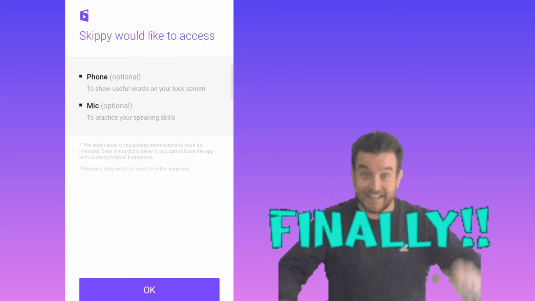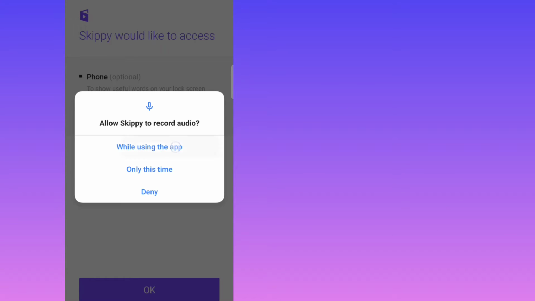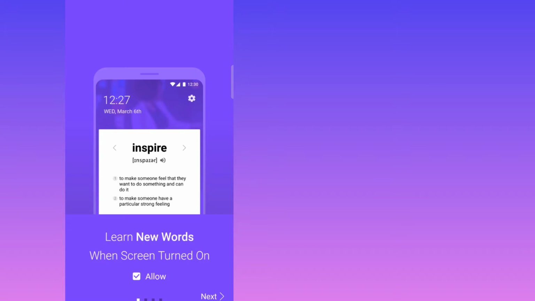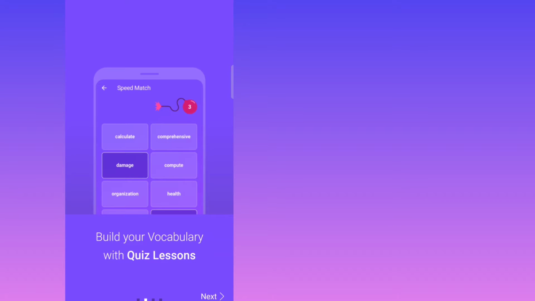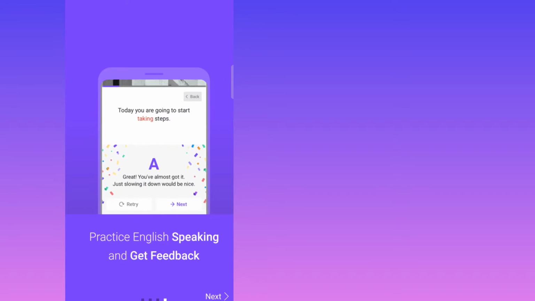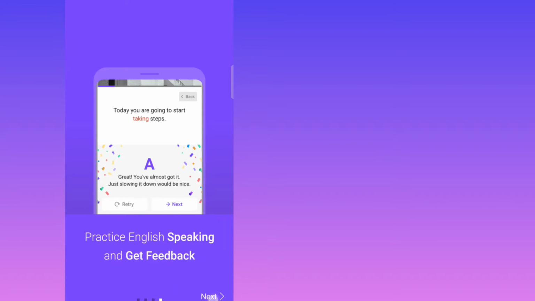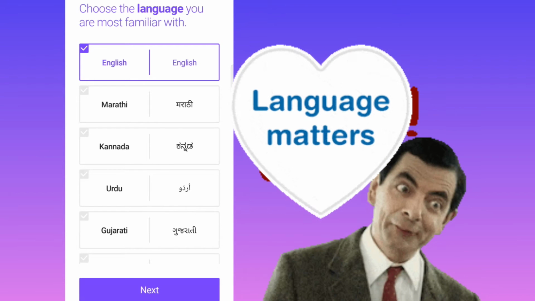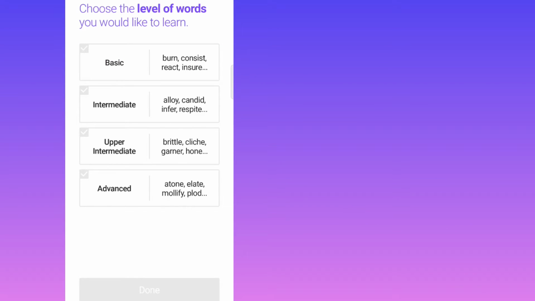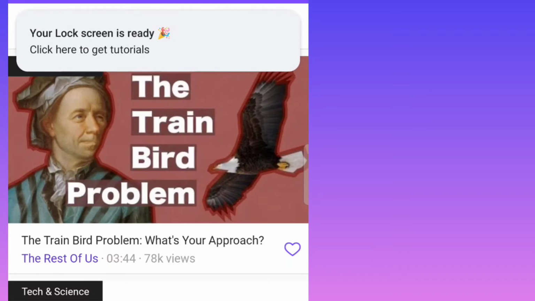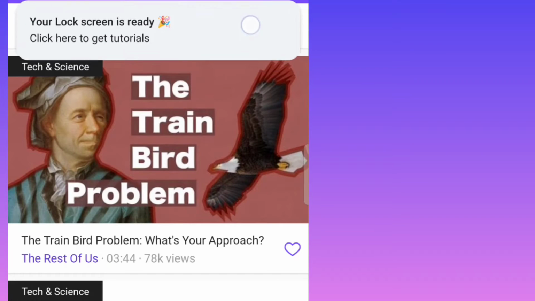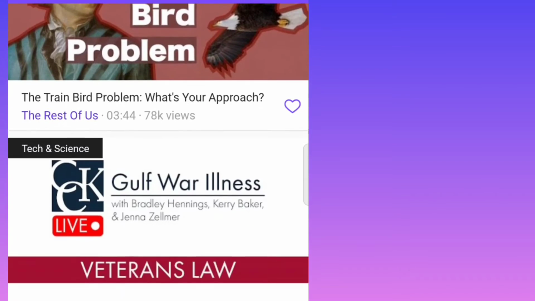We will select phone because we are using a phone here. A few formalities we have to do here, and here they are showing some configuration, and you can see some features which I have already told you. We'll click on next. We'll select the language. Of course it would be English. Now here you can select the level which can help you to find out the improvement stuff. Okay, so we are at the home page right now.